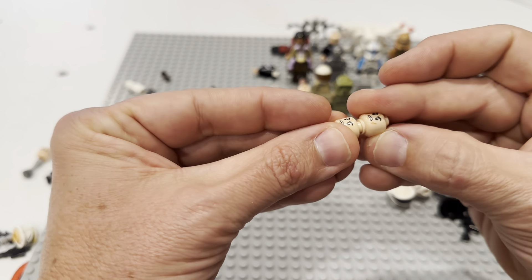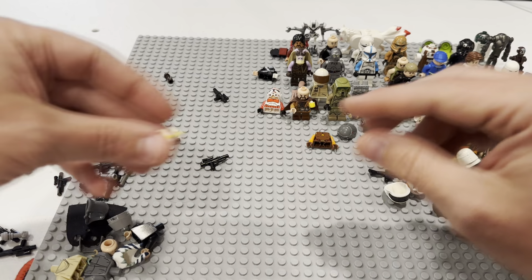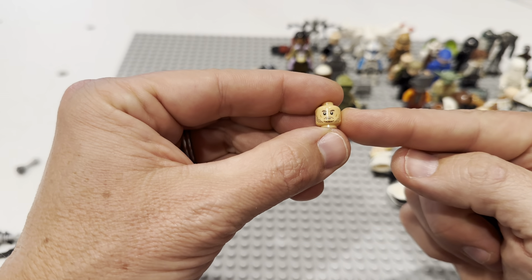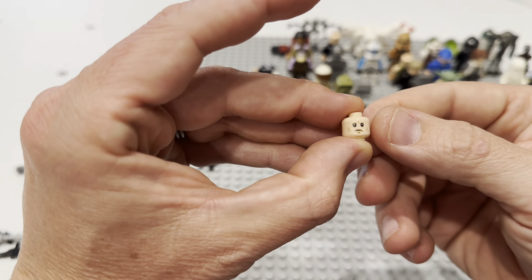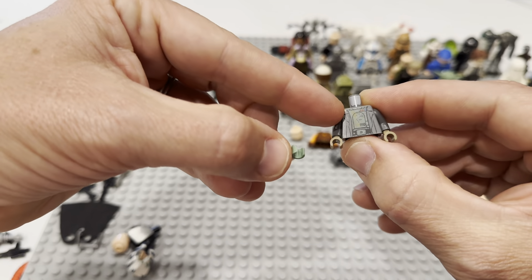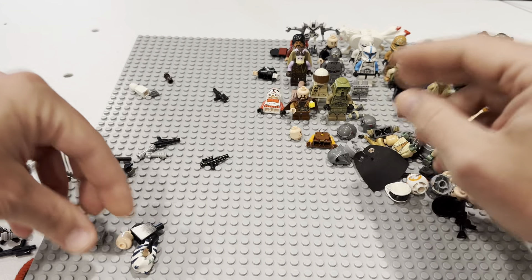What else we got in here? Look at the way these things add up — boom, boom, boom. $1.50, $2, $1.50 — like five to six bucks just from those three right there. Here is a pilot helmet — that's a nice piece right there. Here's another one of those slightly off colors — don't know what that is. Here is another one of the Woody Harrelson heads. Nice. What else we got over here before we finish up part one? Got a bunch of these — this has got to be the Woody Harrelson or Han Solo torso. There's a Yoda. We've got a spongy cape. We've got an Ahsoka.